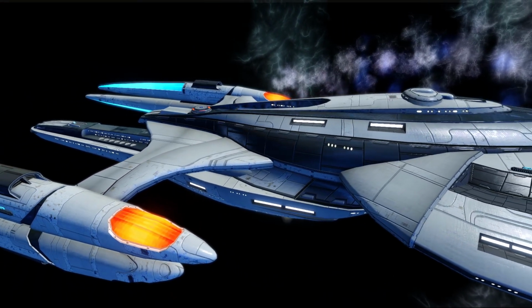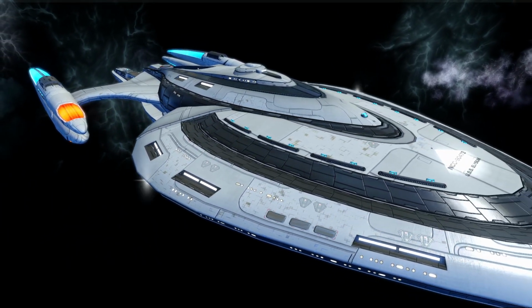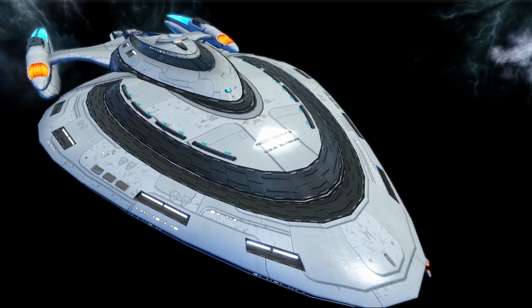So, to recap, when you use bridge officer abilities, you gain inspiration, and every time you use a command bridge officer ability, you gain twice as much inspiration.